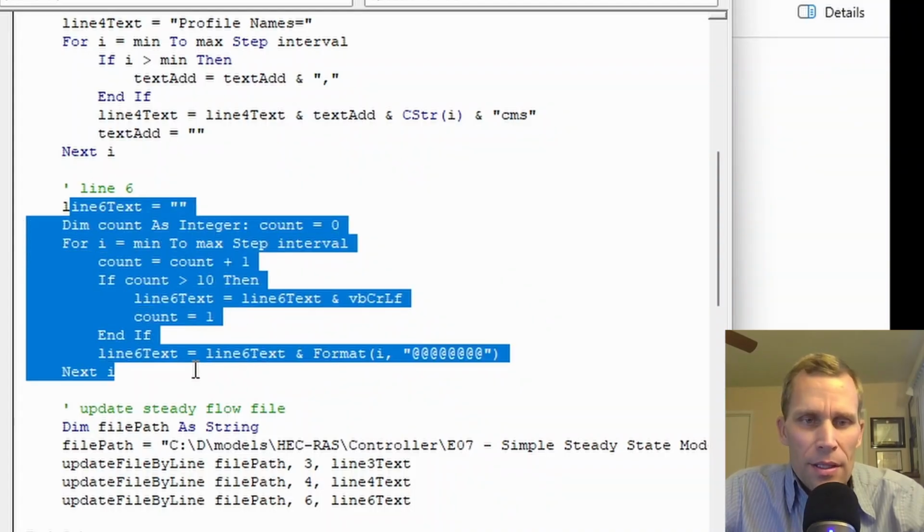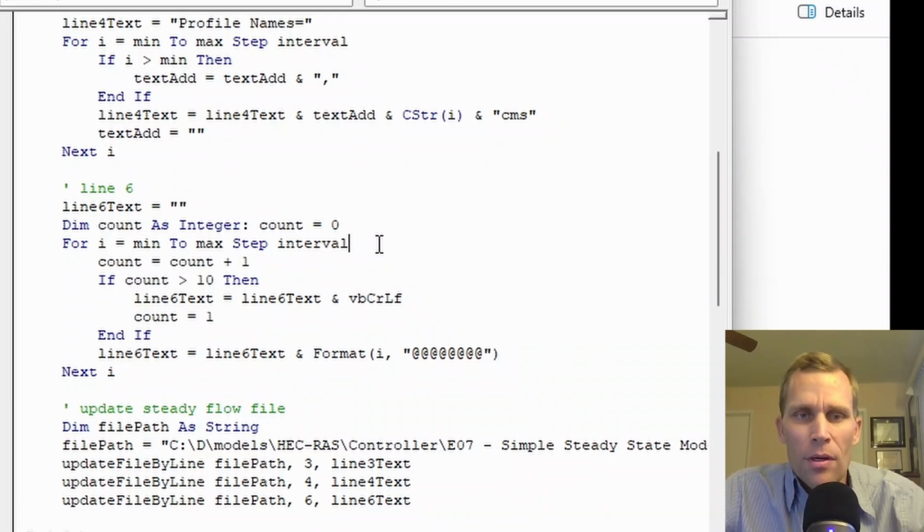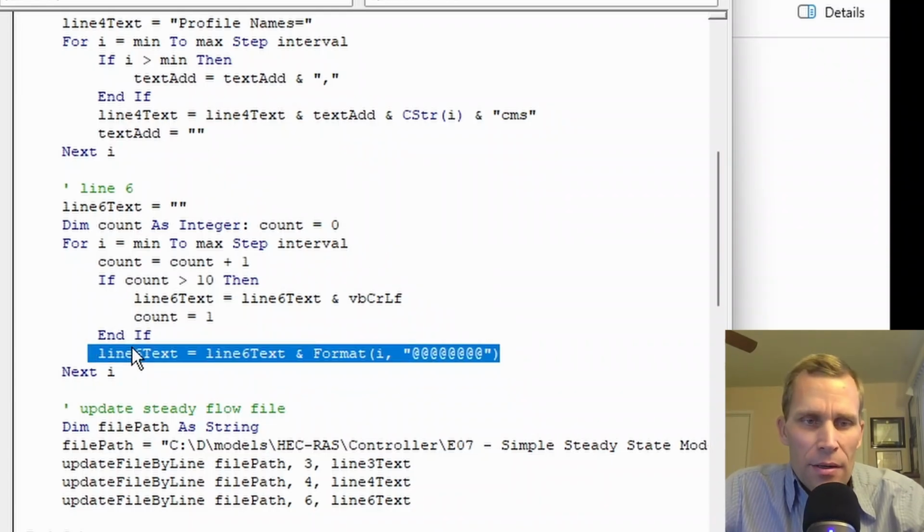All right, line 6 here. This is similar to line 4, where I'm just going to be printing out the numbers 50, 51, 52, except what this line does right here is it's actually going to add some padding to the left so that each of the numbers has a total of 8 characters. So instead of just 50, it's going to be 6 spaces, 50, and then another 6 spaces, 51, 6 spaces, 52, all the way up to 99, and then it's going to have 5 spaces, 100, 5 spaces, 101, all the way up to 500. Did I say that right? Okay, I think that was right.